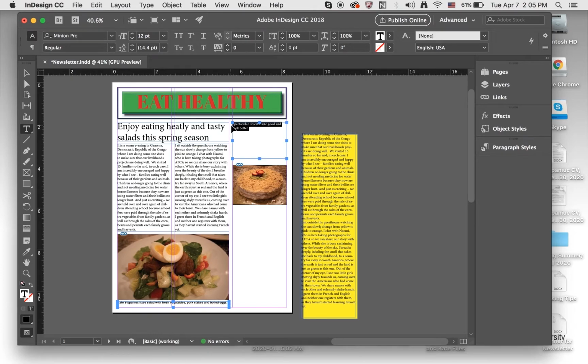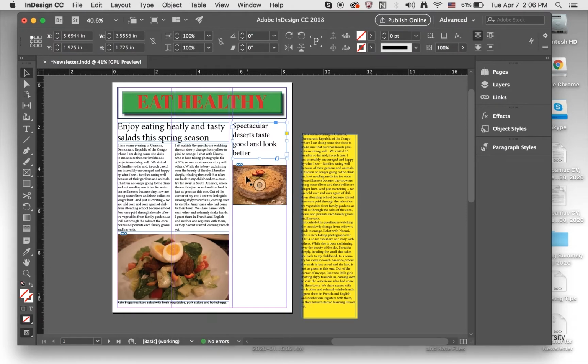Now I'm gonna do Command Shift period and enlarge this headline and I'm gonna have it go in 3 lines. But it's important that I don't have words that break. So you see desserts here. Let's just have desserts taste good and look better. And let's try that. Okay. The font size is 24. So maybe that's gonna be okay. Now let's move the image a little bit closer to the headline.